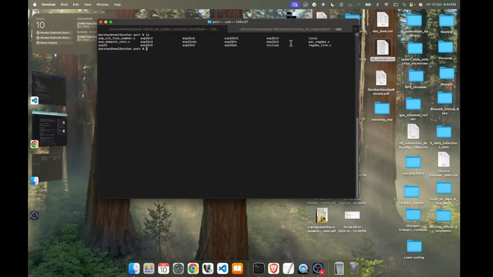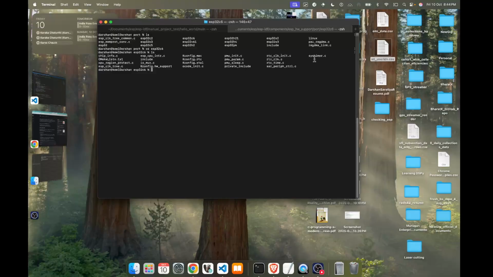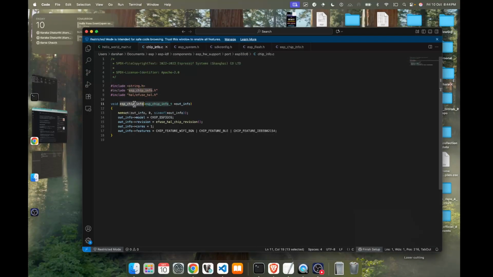It should be under port, and mine is ESP32C6, so I'll just go under ESP32C6, and there should be port info. Port info. There is no port info. Chip info. Sorry, chip info. Open chip info. Yeah, let's go.